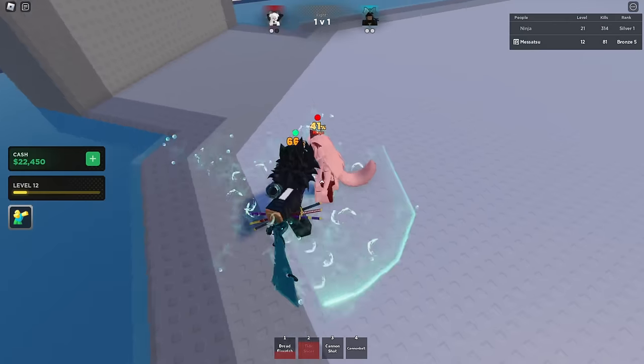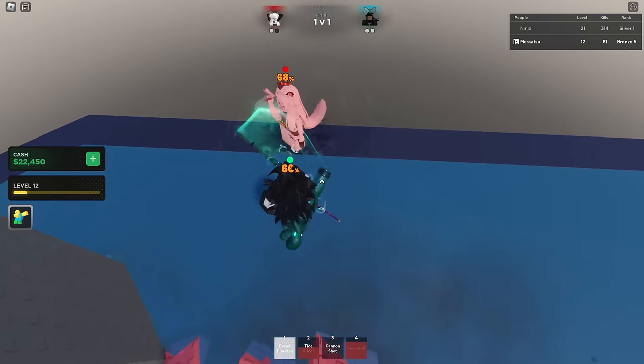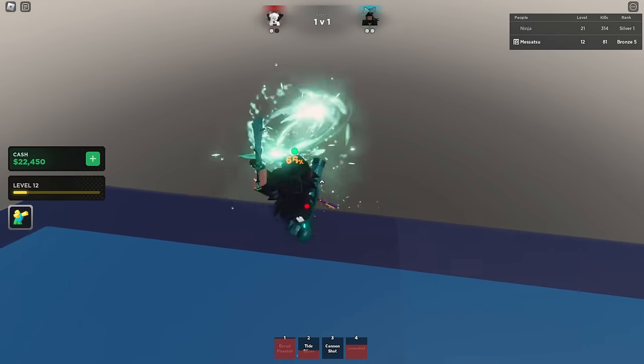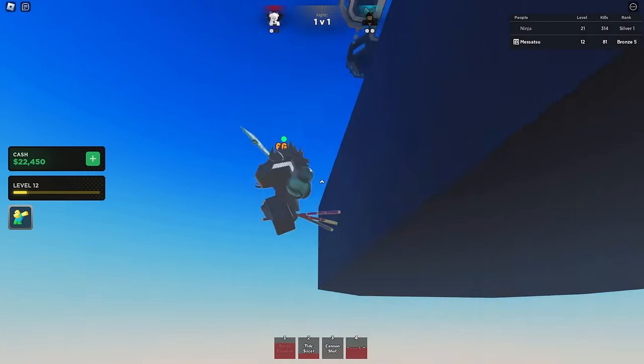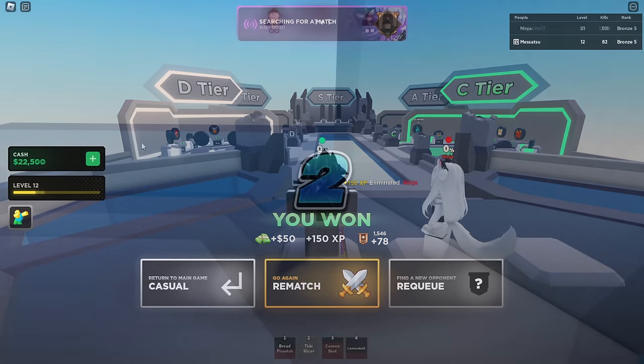Is this chick on mobile or something? This match is depressing, I can't lie. Dread Flourish. This match is depressing, I can't lie, bro. Nah, bruh, that's crazy. Alright, we got another match.